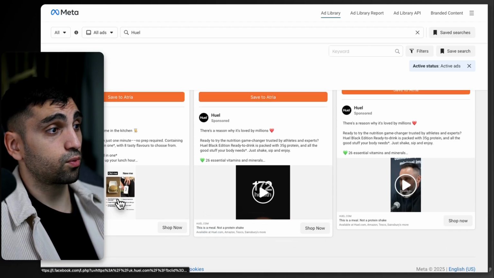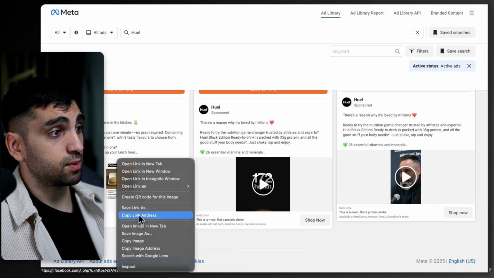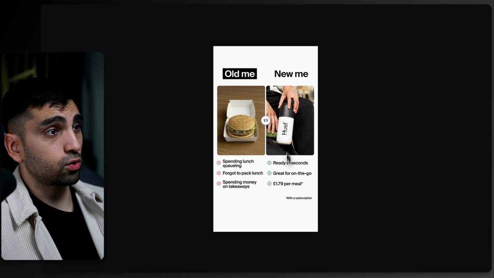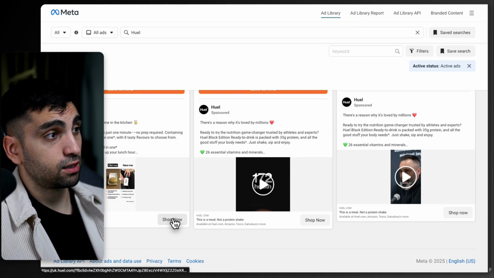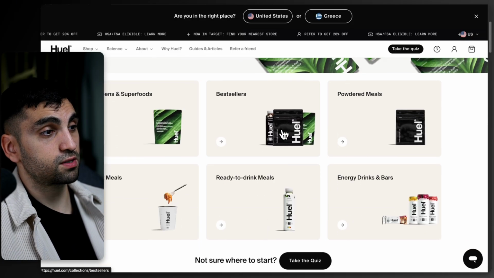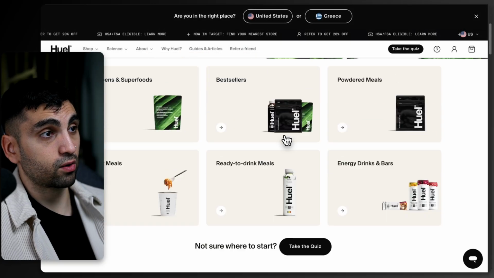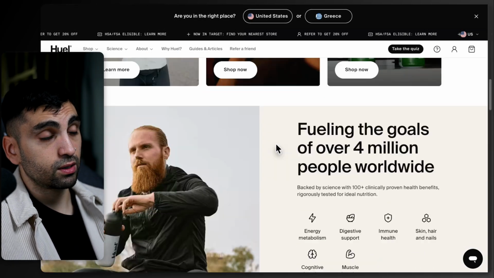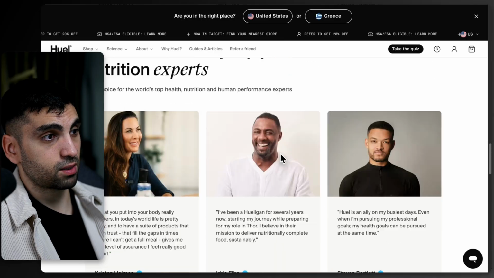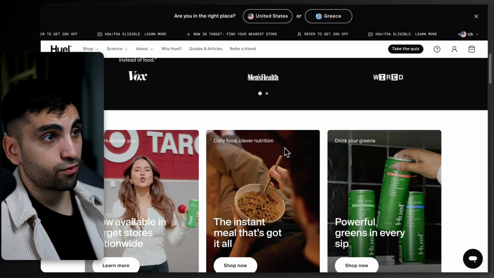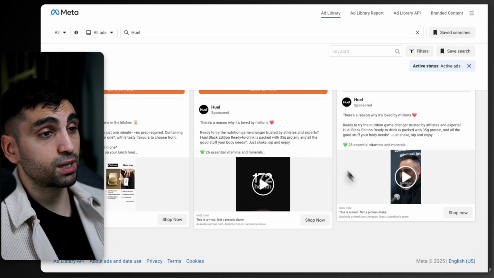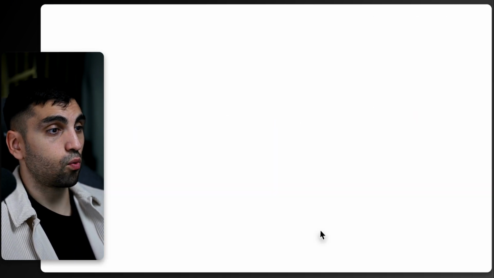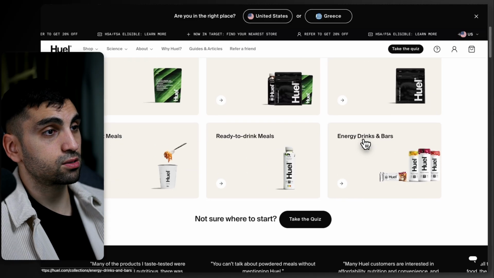For example, this image that we are talking about is of Huel, a specific product. Let's see this specific product. If I click inside, do I go to the specific product or do I go to the full catalog? As you can see, I go to the full catalog. This means something, something that you can definitely learn from. Sometimes they lead to the product page, sometimes to the collection page. You have to see where they lead the ads to, so you can copy.